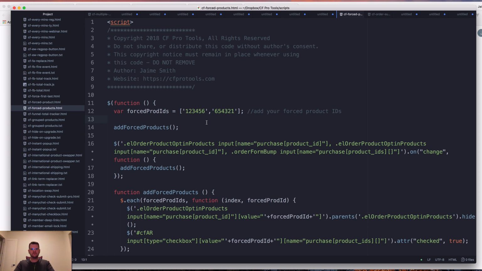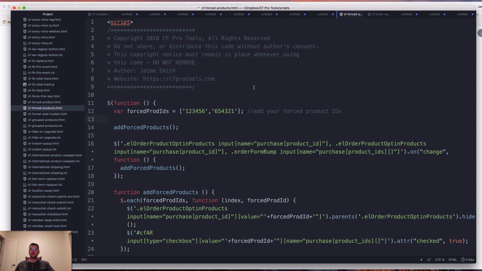So you create 5 products for your t-shirt, and then you have a pair of socks and a hat as your forced products. And so you say, okay, when you pick your t-shirt size, you're always going to have these 2 products attached to that order. One of those will be your socks, one will be your hat. So you're getting a t-shirt, socks, and a hat with every order, regardless of which t-shirt size product they pick. They always have the socks and the hat added to the order automatically. So that's another scenario of physical product ways that you could use this. So we have the option of multiple products here.